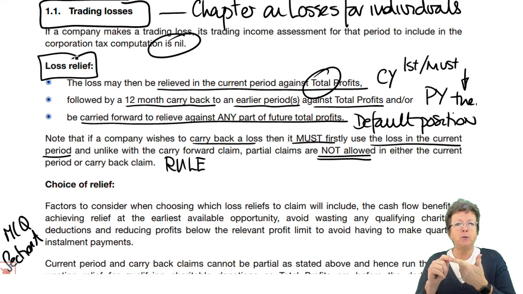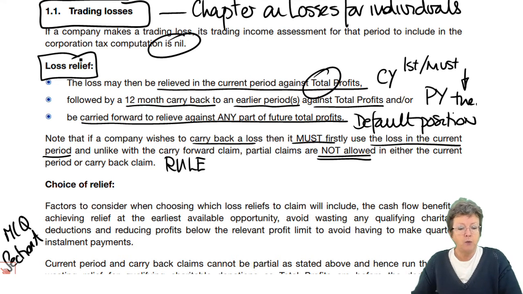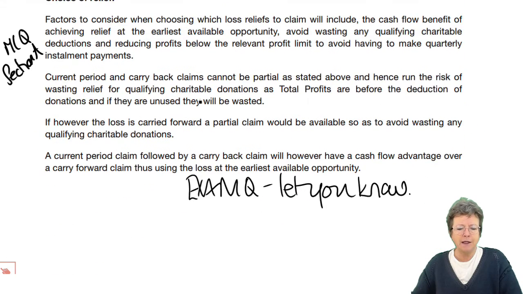Then the B part will be to work out what the loss is, and the C part will be to work out what the relief available is and how does that look on a computation. So that could be a 15 marker. A couple of marks for the beginning, 5 or 6 for this one, 5 or 6, 7 for this one, because it might have capital allowances in it, who knows. But those are the things that they can ask you for this.